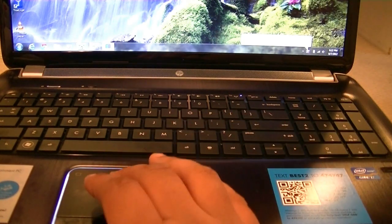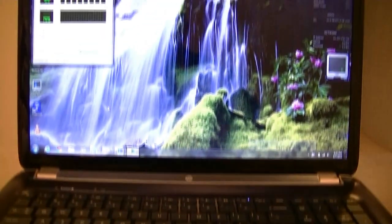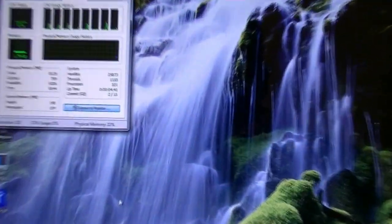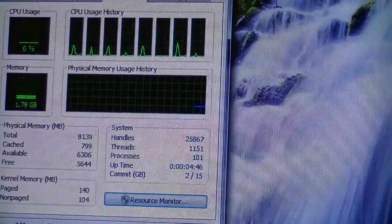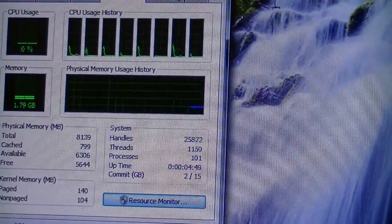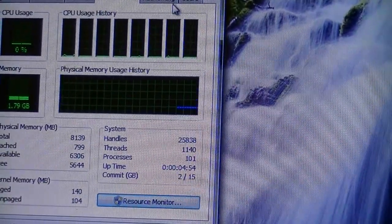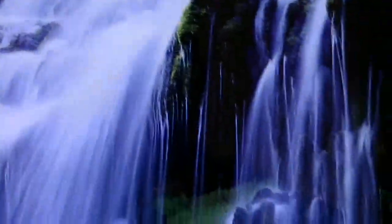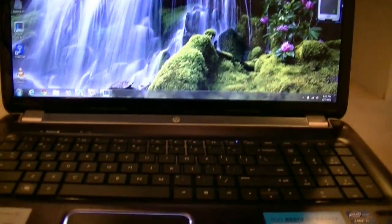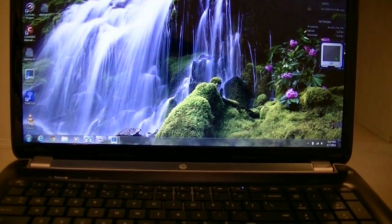The machine, when running, I'll let you look at the task manager. It's running right now, and it is currently running at 1.79 gigs of memory in use out of 8 gigs. So, it's pretty good. The screen is decent for what it is. I do wish that this laptop could have come with 3D, but I know for the price, I'm asking for a lot.